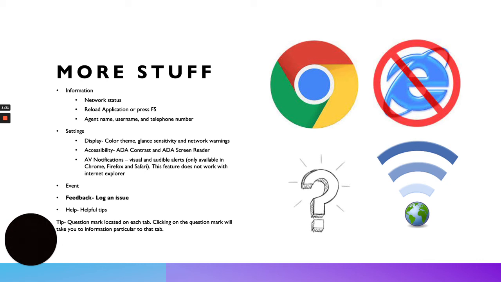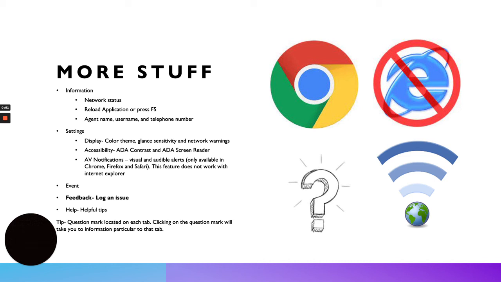All right. Another tab that is in the more section is event. We don't really use that. The only time we use the event section is when we're going to log a feedback. But basically, the event section is great because it tells you everything that has occurred since you have logged into Max Agent. And the feedback log is when you log an issue. So if your Max Agent is again acting weird, or maybe it won't allow you to take any calls, maybe you weren't able to log on earlier, you always want to log a feedback, okay?